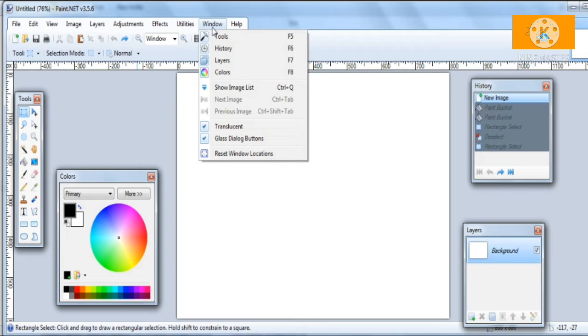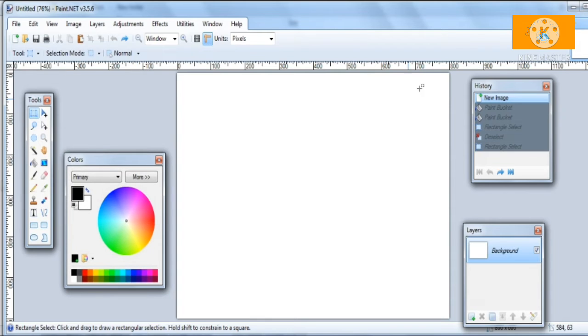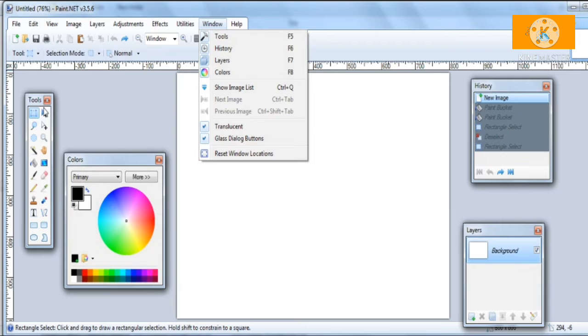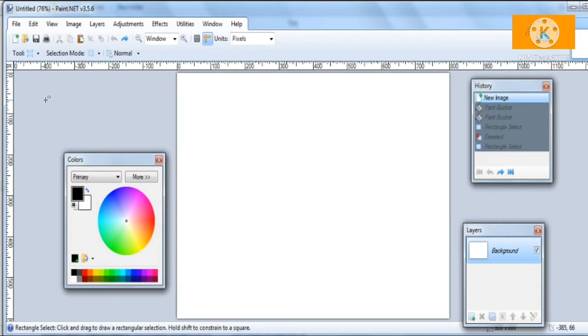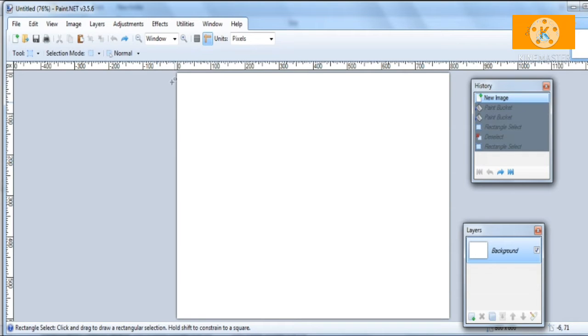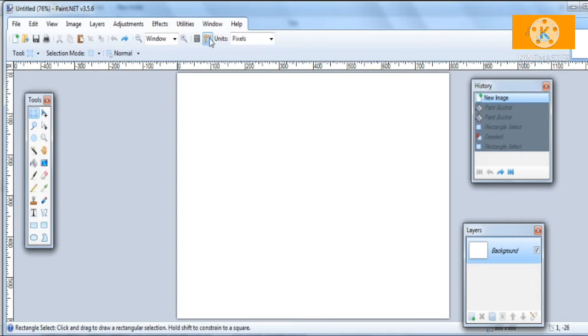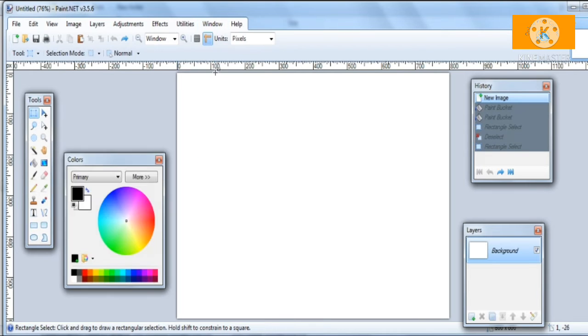The Windows section is actually what you see. These are windows. Like this is a window, this is a window, this is a window. So let's say, for example, I accidentally click the tools and I exit that, and I'm like, oops, I want to get that back. Then you click on window, click on tools, and you see you can make it appear again.